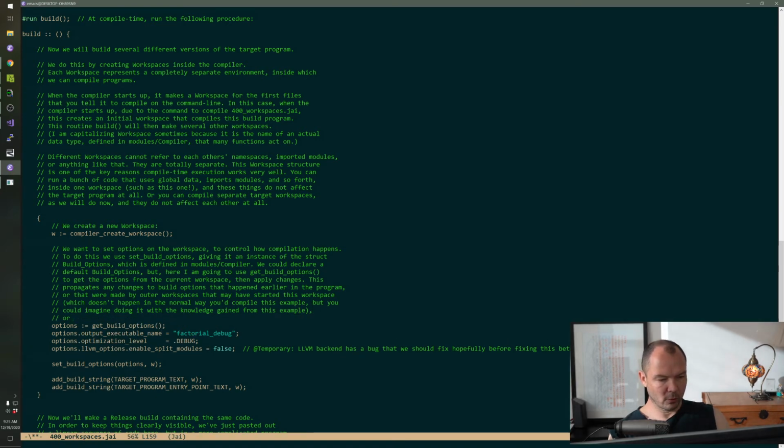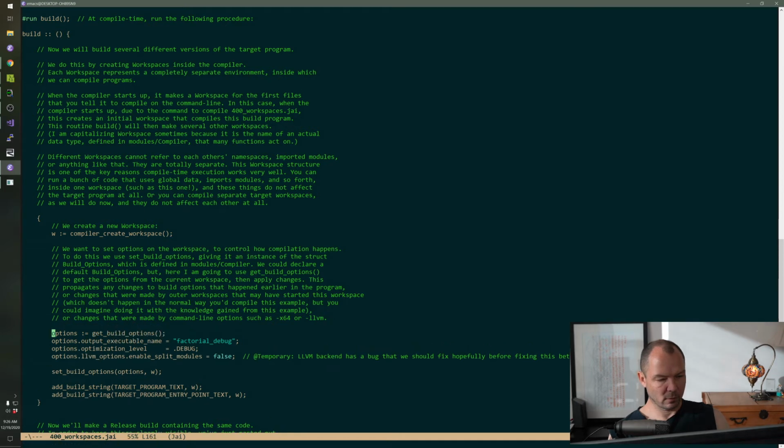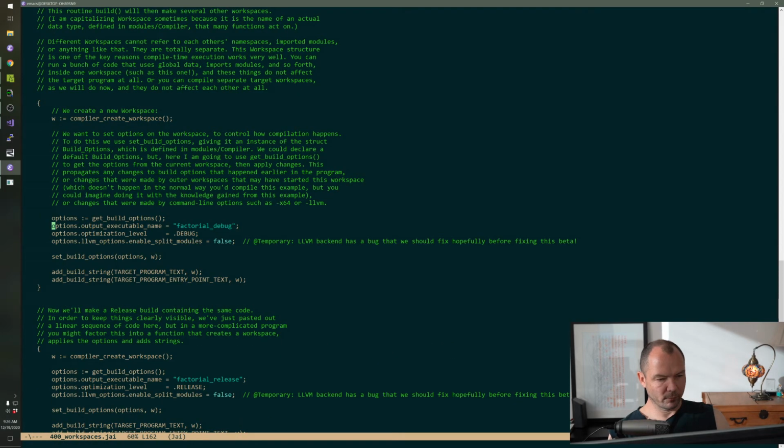Or changes that were made by command line options, such as -x64 or -LVM.